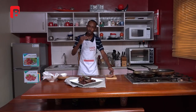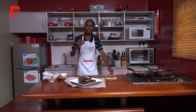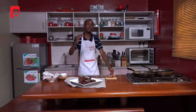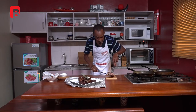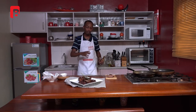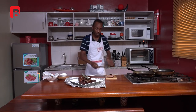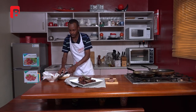Remember some key points to check on. It shouldn't be too gray. Remember, the darker the color, the more cooked it is. The lighter the color and the closer it is to red, the more undercooked it is. So this would be a very beautiful sign of a steak that's just about medium to well. And this would be very beautiful to serve. So probably another 4 or 5 minutes cooking to this and you'd have a very beautiful, well done steak.